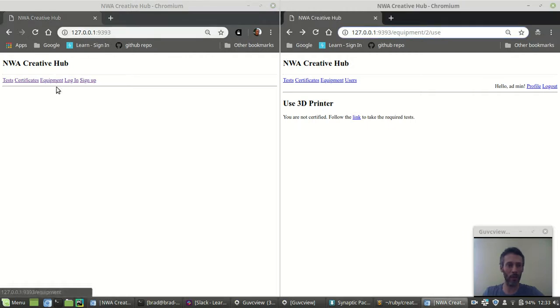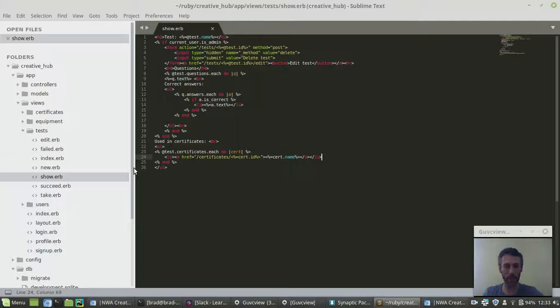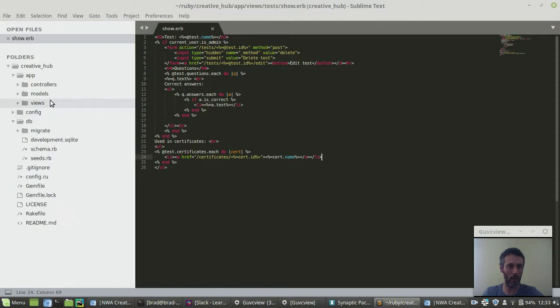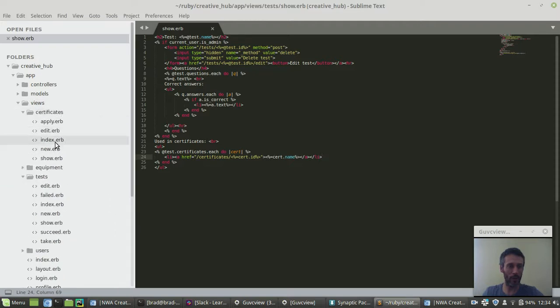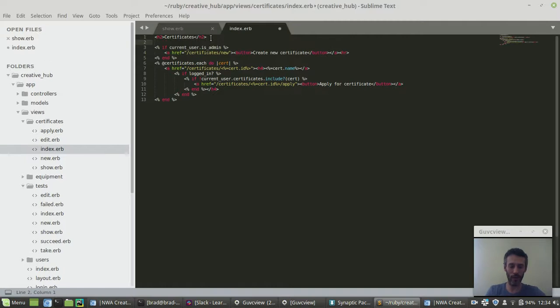There's a couple things that will be accessible. I think the equipment list. Actually, maybe we didn't keep any of it accessible. Oh, broke something there. Okay, so that's on certificates. So let's go in and fix that real quick. That'd be our certificates index. We check to see if it's an admin, but we actually just need to check first and say if not logged in.